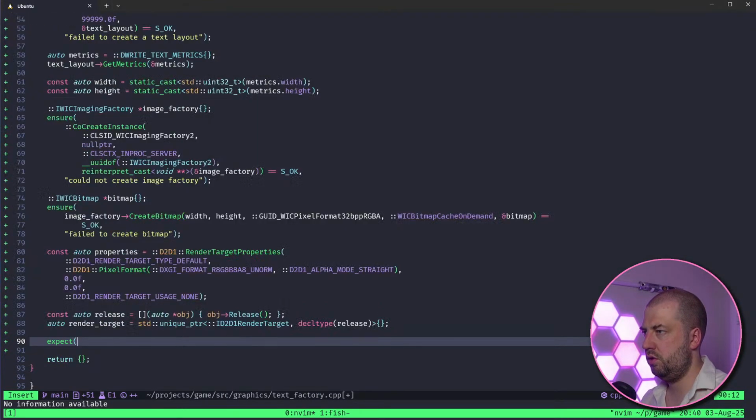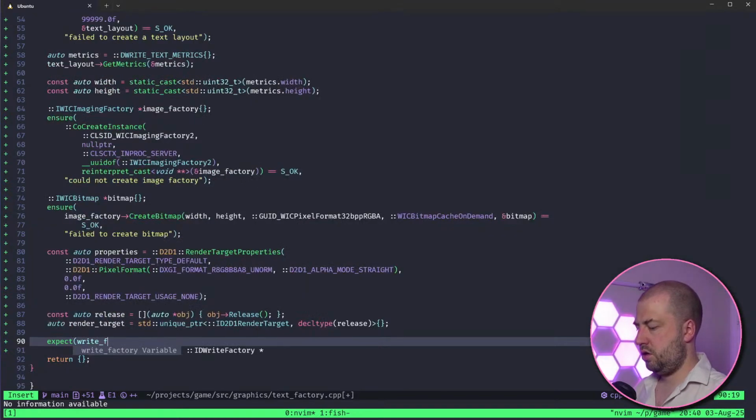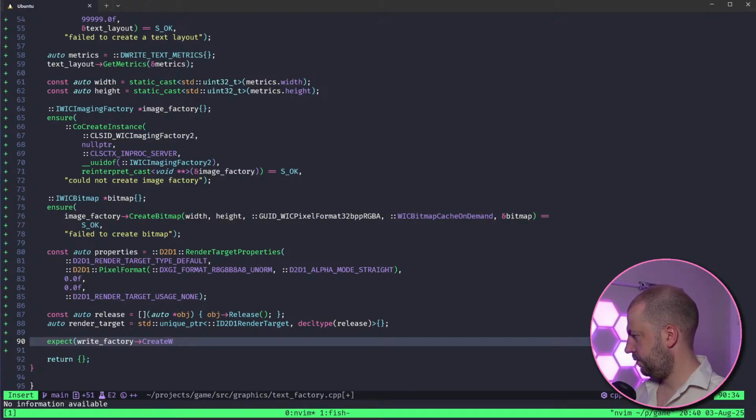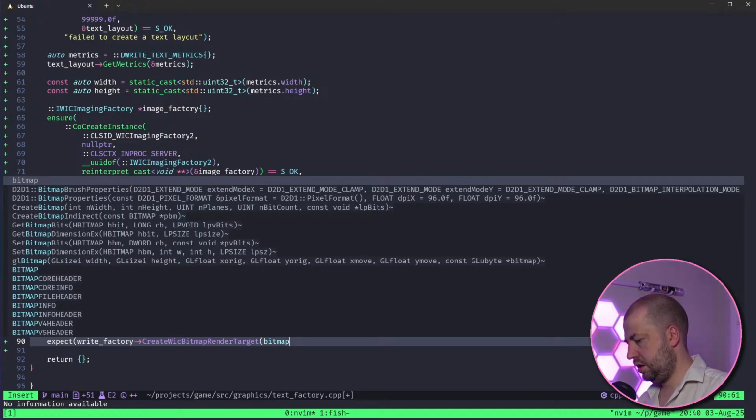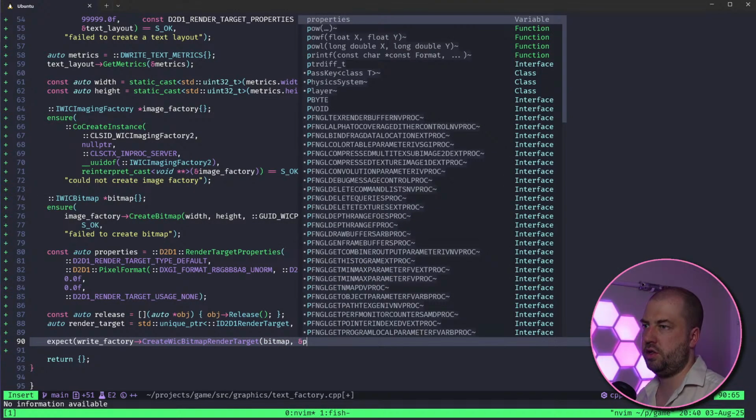So I think I can do write factory CreateWicBitmapRenderTarget, and then give it the bitmap object, and then point it to the properties.